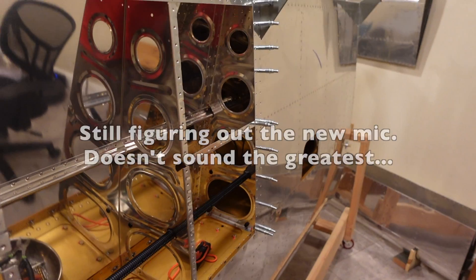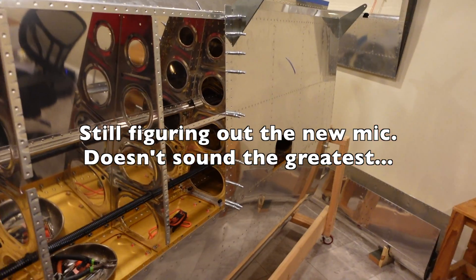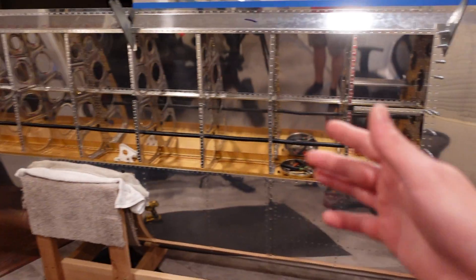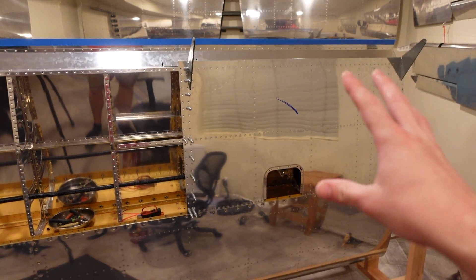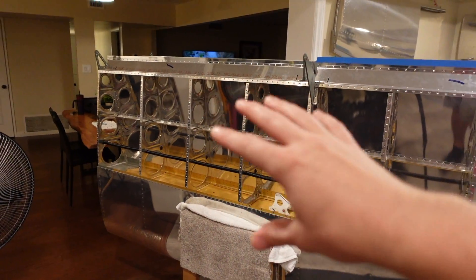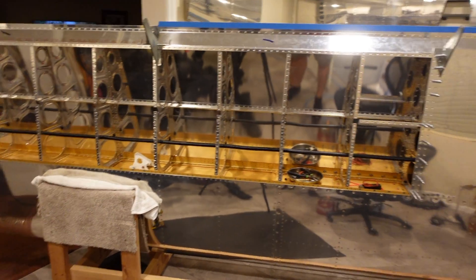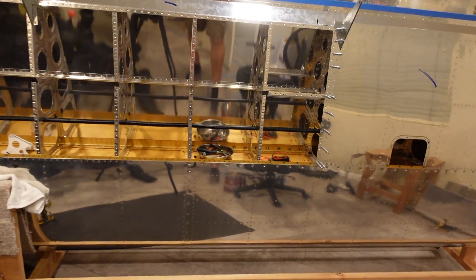As you probably saw there, the wing skins went on pretty easily, though there were definitely some tricky spots. I know other people have reached out asking what my wiring plans are — the answer is no, I don't know yet. That's why I feel safe getting to this portion of having just the inboard skin riveted on. The outboard skins are dimpled and ready to go, but I'm leaving them off until I have pitot, autopilot, and VOR antenna figured out. I want to make sure everything is wired in, then I'll put the outboard skins on.